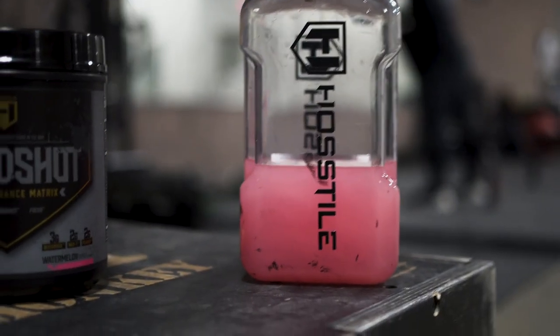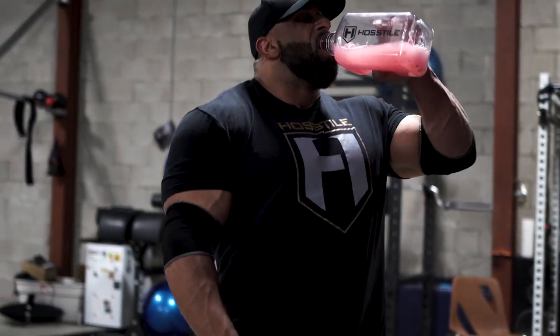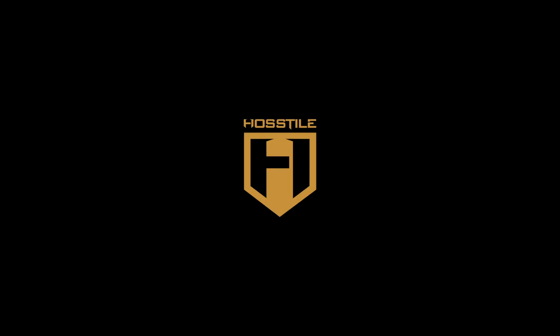Okay guys, so we changed up the split a little bit and we're here today to do hamstrings. We're back after yesterday's arm day, feeling pretty good. But we've changed the split and today is hamstrings. Now the reason we did that is just to get more width and thickness in our legs.